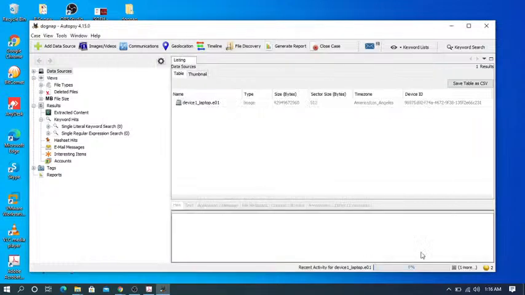Now it will take some time to analyze the image.